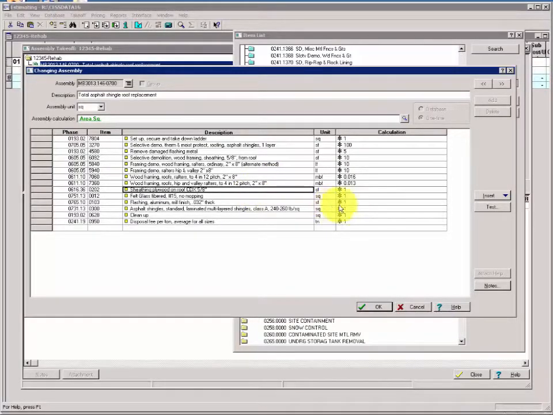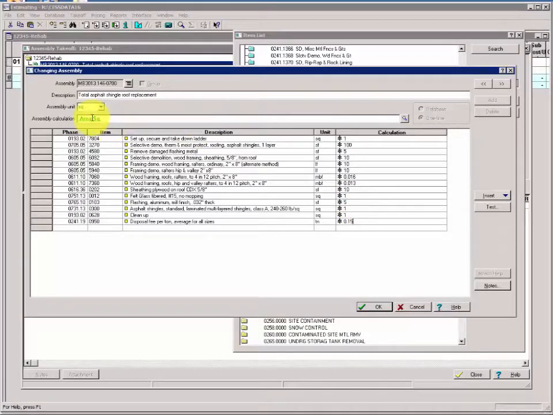The sheathing will be 10 square feet per square, so we'll use a 10 here, and we're back to squares on the framing itself, so we just keep the asterisk 1 here. We took off 5 square feet here, so we'll put back 5 square feet of flashing here. Shingles would be the same in terms of squares. Cleanup will stay as 1, and disposal fee will be 0.15, and that'll be tons per square in terms of removal.